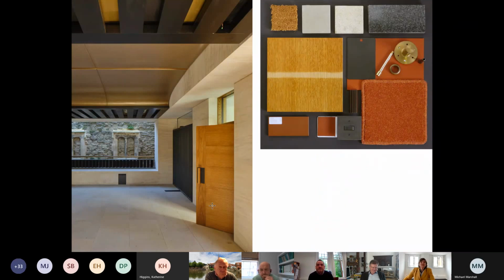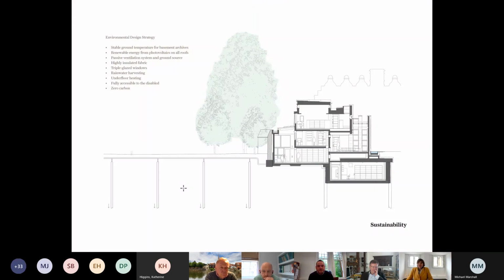So in terms of the materials and the construction, which is largely down to Sandy and many others in the team, you see here the relationship within the portico of the new materials, which is quite a limited palette, and its relationship with the old. So, as Andrew said, this building is net zero carbon. The special collection is set into the ground in the basement, and that makes it very stable. Although we have backup mechanical control, the fabric itself does it primarily passively. There we have this plenum, which links to chimneys, which can heat and cool the building, although there's also underfloor heating. That's the foyer that you saw.